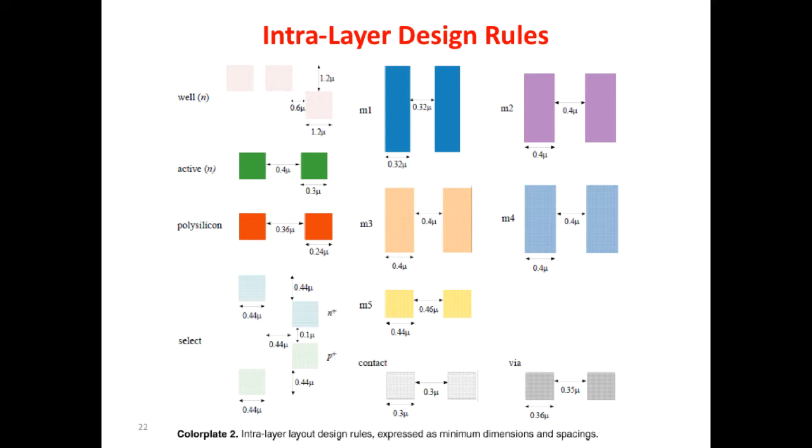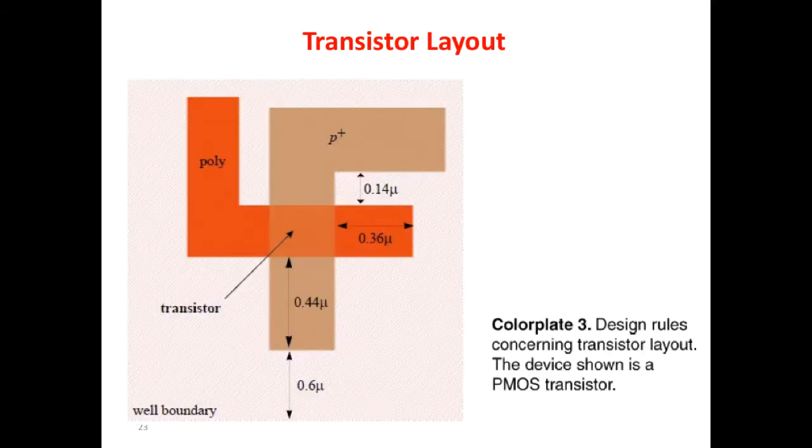Okay, so these are minimum feature size, because of course there are irregularities, and you have these design rules for every different type of layer. For the polysilicon, for example, you have minimum 0.24 micron, which is the minimum gate length, and the separation of at least 0.36 micron, and so on. This is one set of rules. Then there is another set of rules which is related to the interaction between two different types of layers.